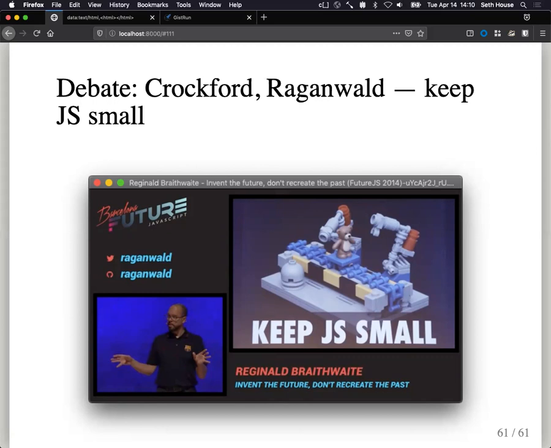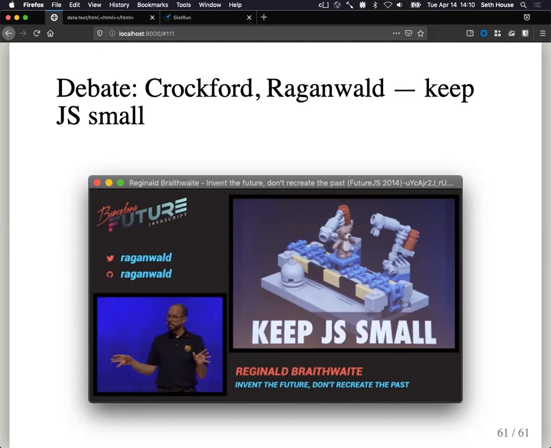There are two people that are responsible for the bulk of my JavaScript knowledge: Douglas Crockford and Reginald Braithwaite, who goes by Raganwald. Reginald Braithwaite wrote the book JavaScript Allongé. I've talked about it in previous presentations. If you're ever looking to step up your JavaScript game, I cannot recommend this book highly enough. It is incredible. It's one of those books where I came out of the other side a different person, thinking about problems in a different way. And it's an incredible book. And I learned how to use JavaScript from Douglas Crockford's famous JavaScript: The Good Parts, of course.